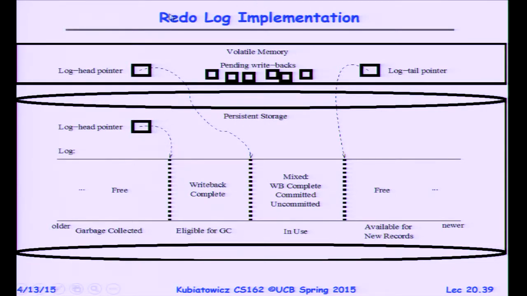As the operating system works its way through the log and frees up blocks, it has its version of the log head pointer that it may not have made persistent yet. So it's possible that the in-memory version is a little ahead of the on-disk version. Essentially, we have the disk versions of the structures and the in-memory versions.